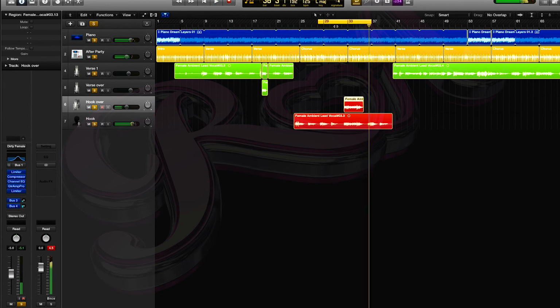So that's how it sounds with the hook underneath it. The main hook, let's listen to it without the hook underneath. I'm going to unsolo it as it goes into that bit.